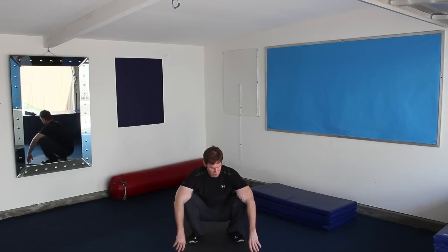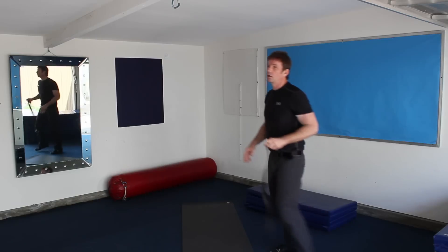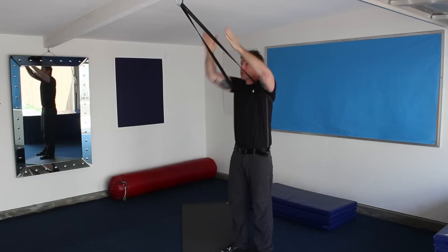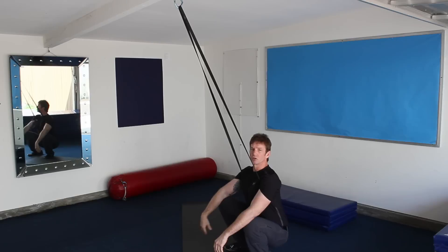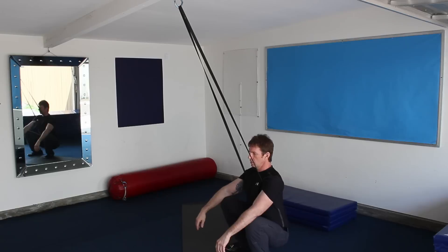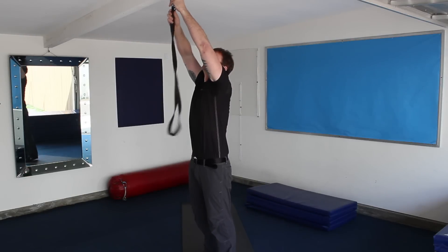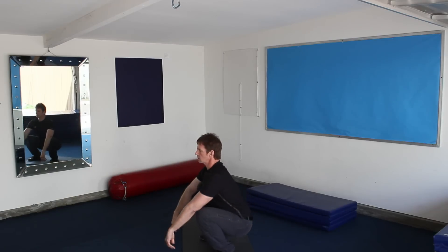If you're having problems getting to a bodyweight squat, there are a few things we can try and do to help that. One thing I like to use — if you have a pull-up bar and bands — you can set the band up on there and put your arms through it. If you back up a little bit from it, this is going to help you when you squat down to keep your spine straight. It gives you an idea of what it feels like to squat with a straight spine. You're never going to be able to replicate this with just bodyweight, but it lets you get some reps in to learn what it feels like. From there, you can come out of it and just try to mimic that same straight-spine feeling.